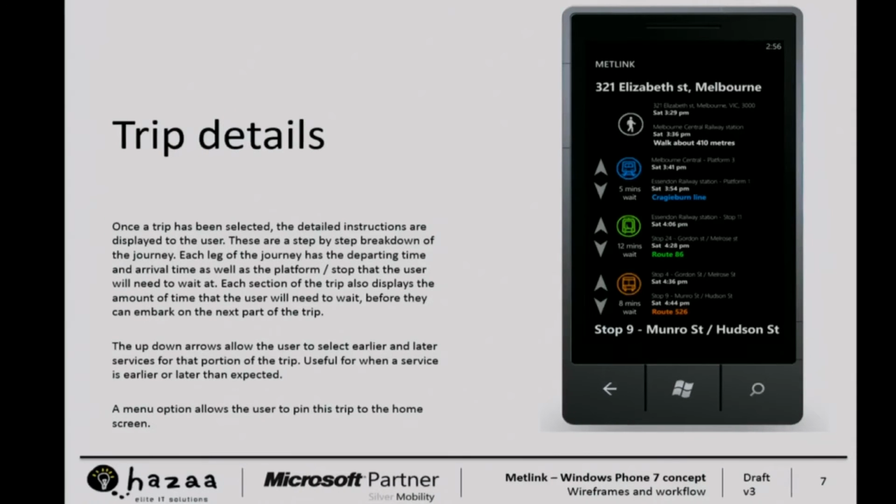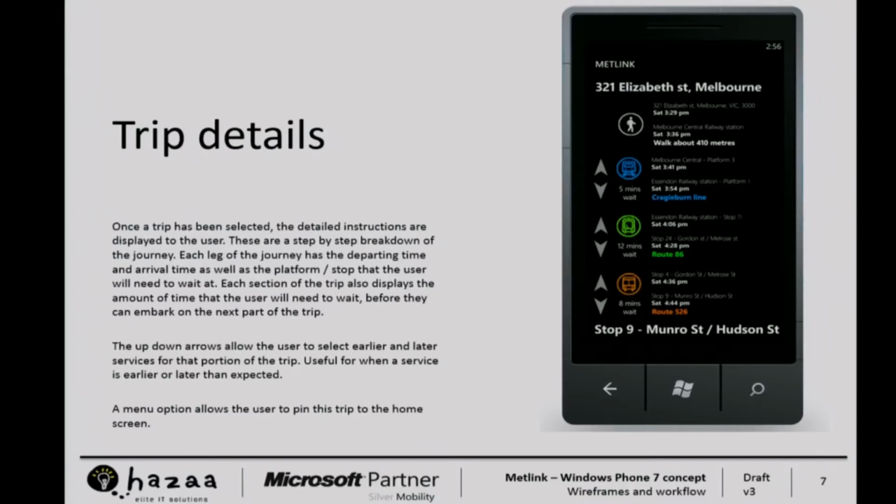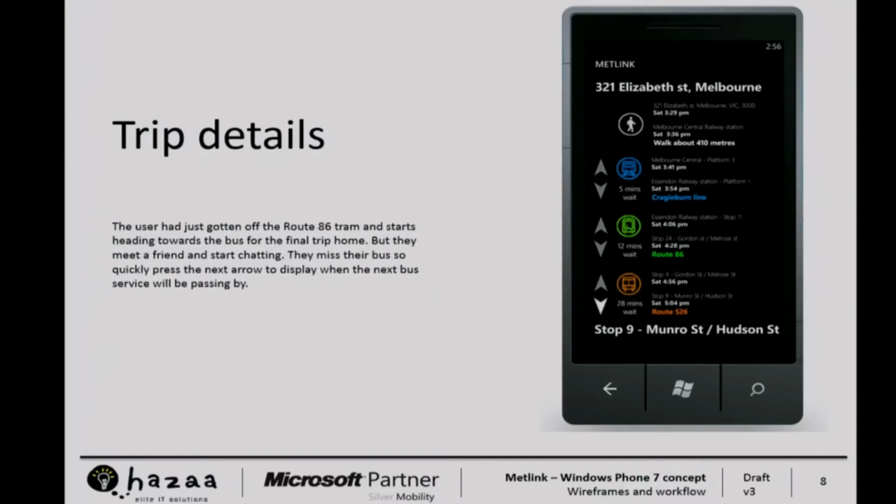Same thing with a specific trip. You could bring up a trip where you had to walk somewhere, catch a train, catch a bus, then after that catch a connecting tram. Now if you wanted to, you could click on the down arrow on the tram, and rather than one which is 8 minutes away, it'll show you the one which is after that, which is 28 minutes away. But that's two separate screens and doesn't really give anyone who's looking at my PowerPoint presentation the idea unless I keep flicking back and forward so you can see the times changing.